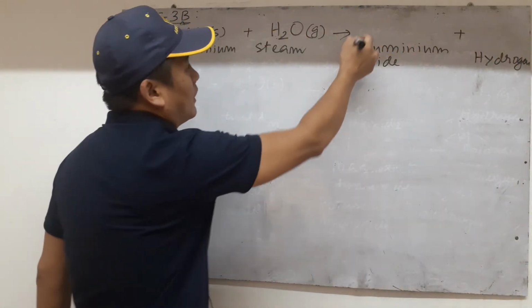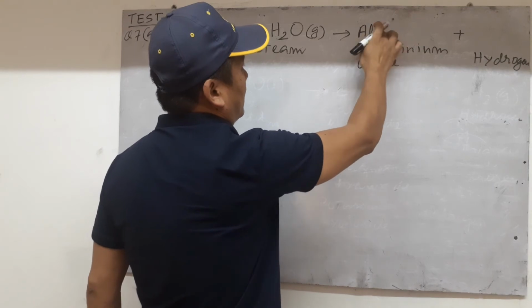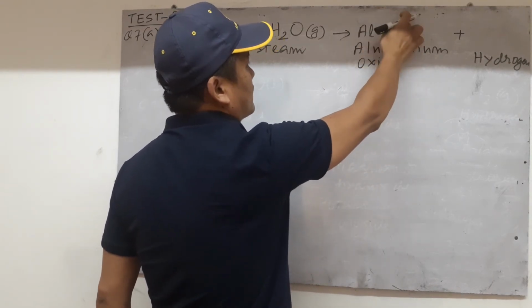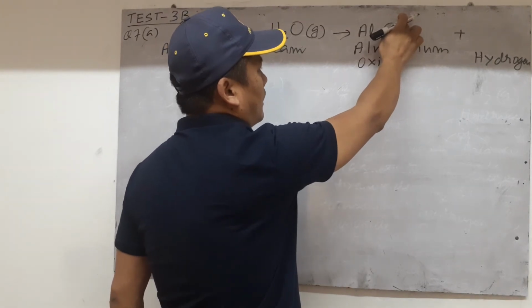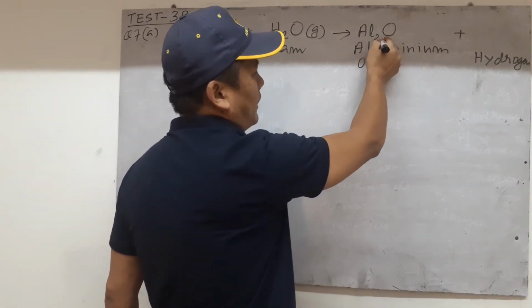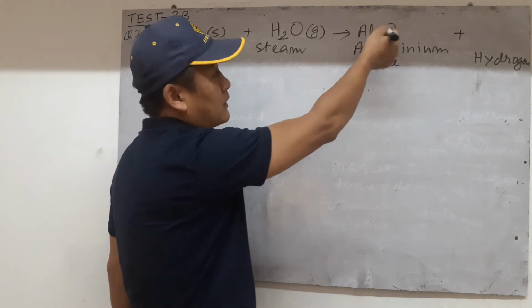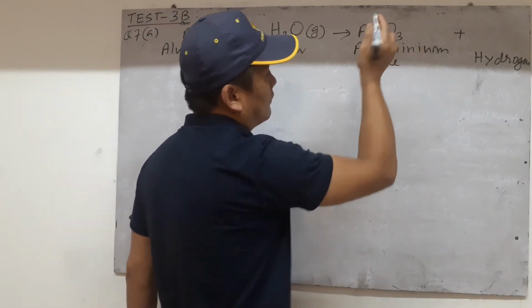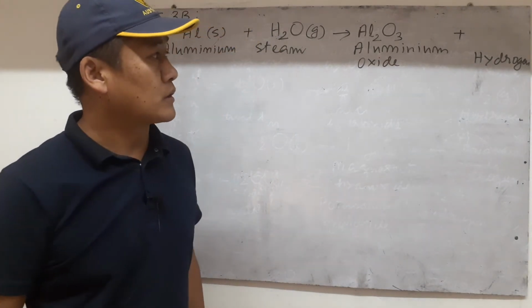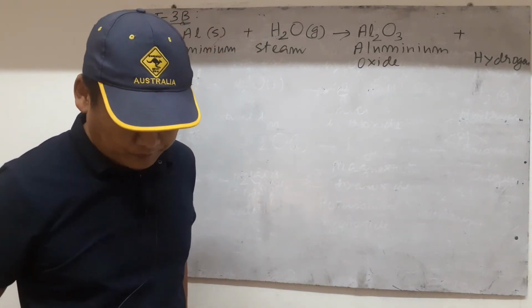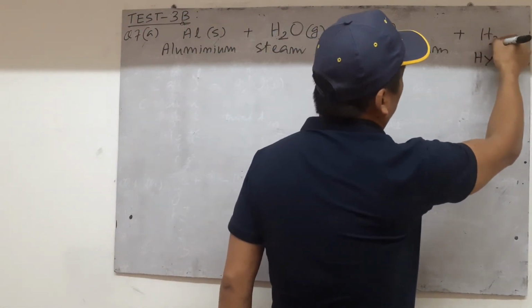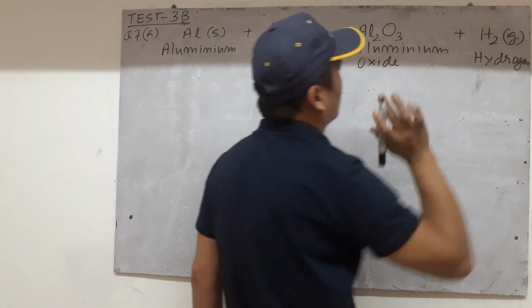Hydrogen. So we should start with aluminium ion Al3 plus, oxide ion 2 minus, 2 and 3 can cancel. So this 2 at the top of O will go to the lower backside of Al. No bracket because Al is a single atom, simple ion. 3 at the top of Al will go to the lower backside of O. So aluminium oxide is Al2O3. Then hydrogen means H2, the gaseous form, if you want to mention.